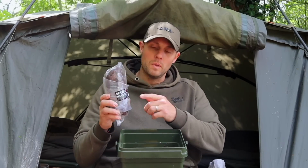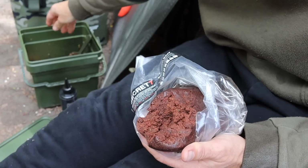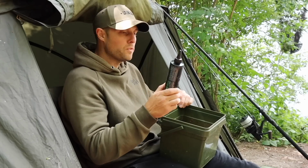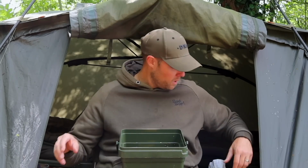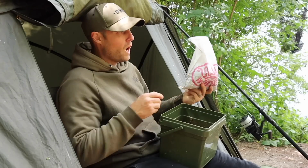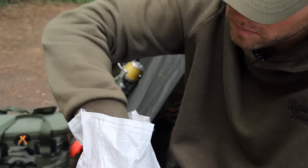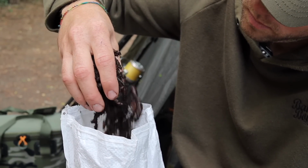And I'm adding in also some of the S7 DNA paste. Now that's a really good attractant that will break down on the lake bed, but obviously doesn't fill up the fish at all. Along with some of the Amino Smoke S7 liquid, which is a nice fine liquid, but offers this really good haze, and just draws the fish in to explore what is going on. And then last but not least, I'm adding some chopped worm. Not absolutely loads of it, probably about a handful for a 12 spod mix. But just another really good attractant that we've all heard loads about in the last few months or years. So that's the mix we're both using. Very, very similar for both of us. So we thought we'd just touch on it, and hopefully that will help you out if you're looking for a bit of a spring mix.